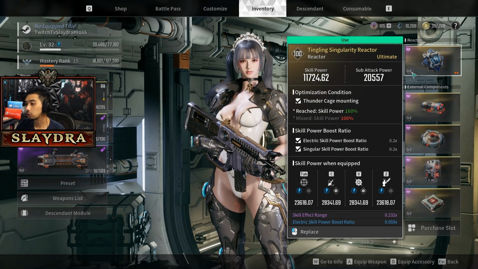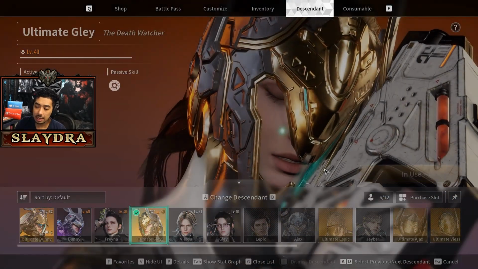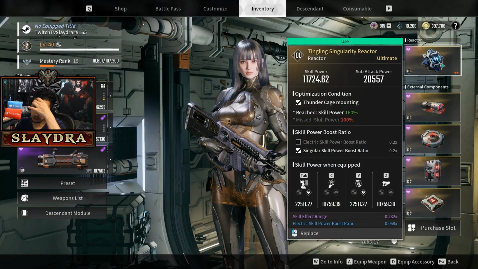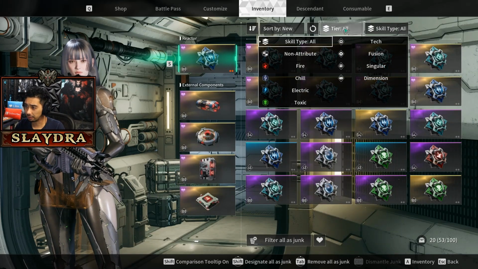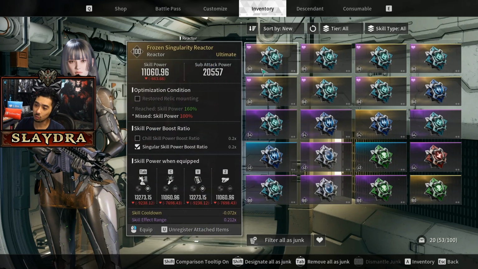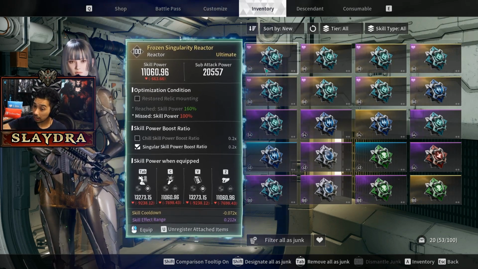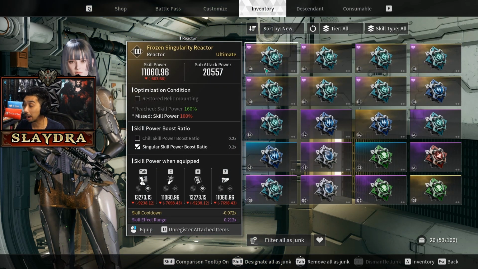There are some characters that skill power may not matter. Like for example, my Glay build over here, this doesn't matter at all. In fact, with my Glay, let's see if it actually still has it. If I go to my module over here, the one that I'm actually running is one that has cooldown reduction. I don't know where it actually is. Okay, here's one, for example. So you can see it has skill cooldown and effect range. If I only care about that, then that's all I care about. I don't need to worry about all of these skill power bonuses.